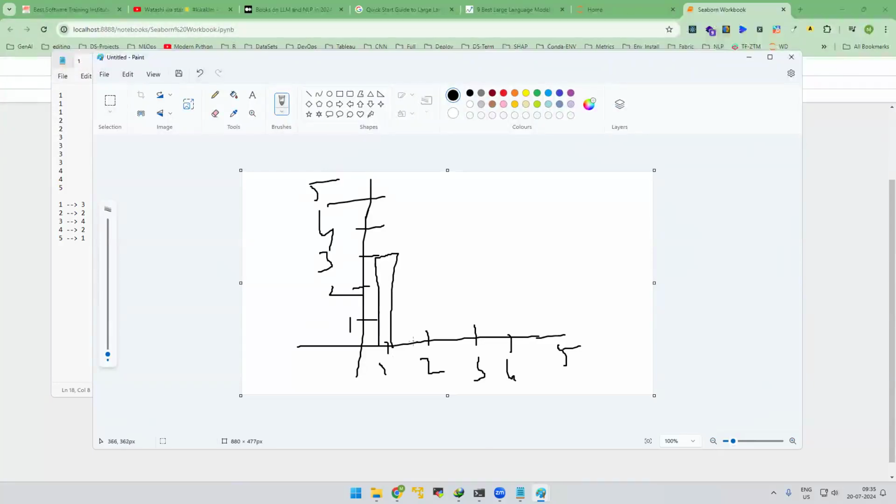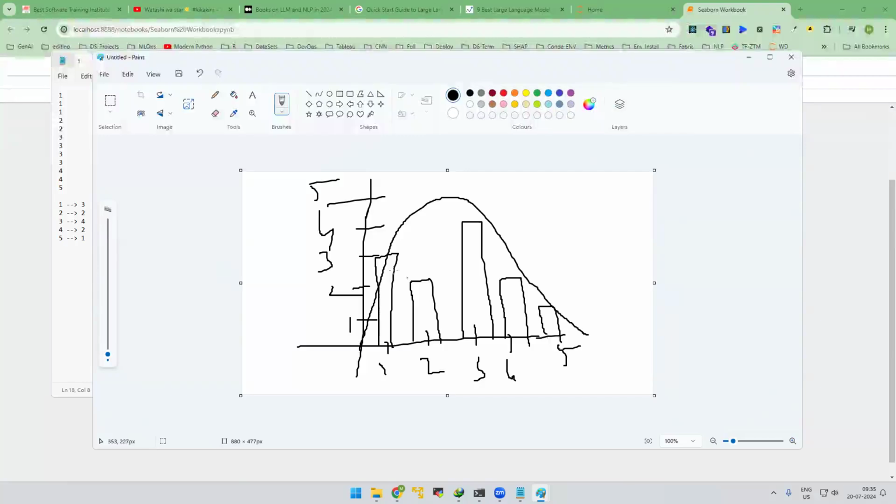2, how many times did it get repeated? 2 times. 3, how many times? 4 times. 4, how many times? 2 times. And 5, how many times? Only once. So the smooth curve you see is going to give us something like this, but the actual data, it's going to miss this sort of thing. Sometimes it may give information, but we can't completely rely on this smooth curve distribution.